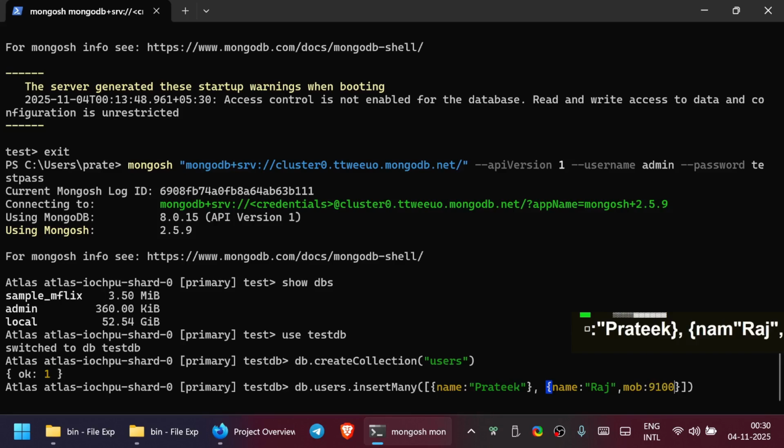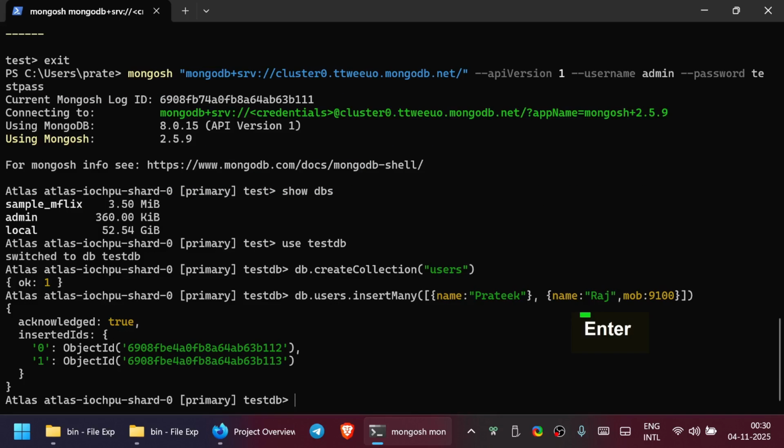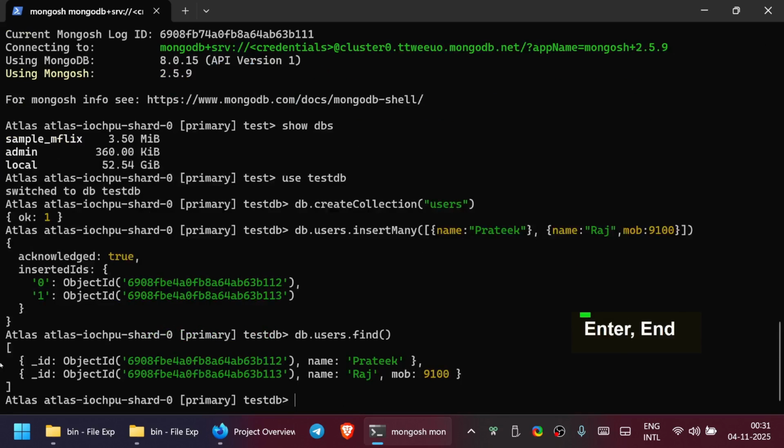For numbers, we do not have to enclose them with double quotes. Now we can see it has added 2 objects, and these objects are called documents. We can check with db.users.find, and it will list all the data saved in our database.